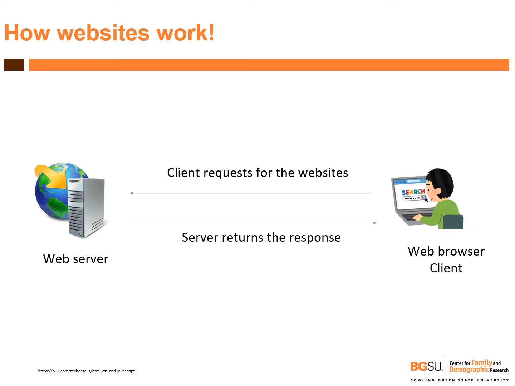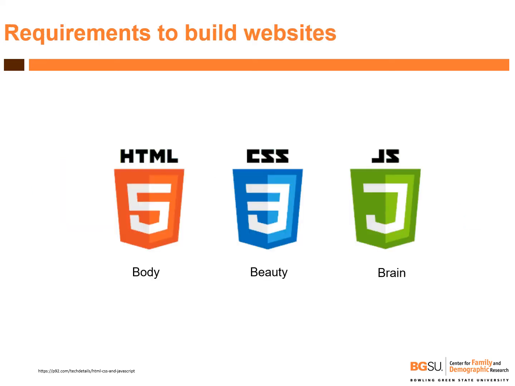But this data has to be arranged and formatted into a form that would be understandable by the end user, right? This is where HTML, CSS, JavaScript, and the whole other concepts of the web development come into play. The three basic parts to build a website are these three. HTML is the must-have body component, where CSS provides the beauty and JS provides the brain. With the help of HTML, CSS, and JS, our websites become beauty with brain.